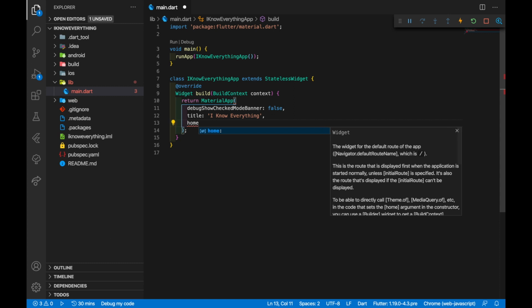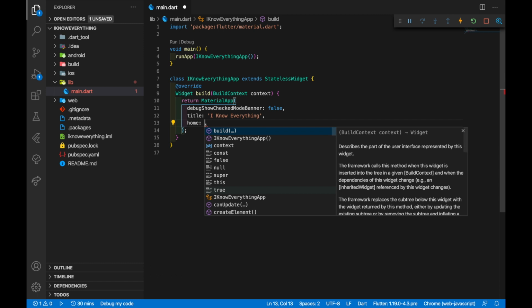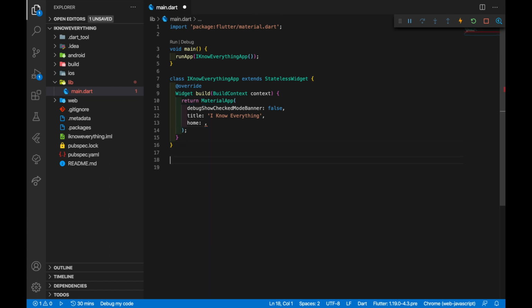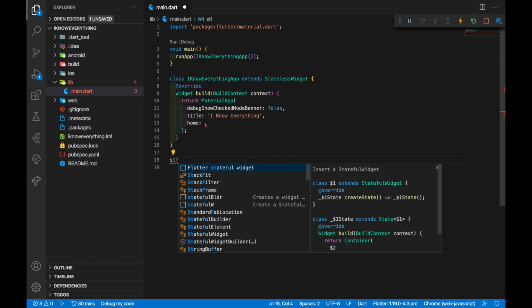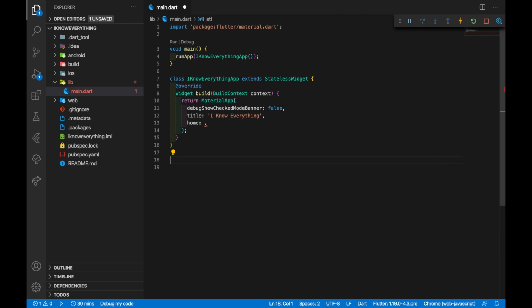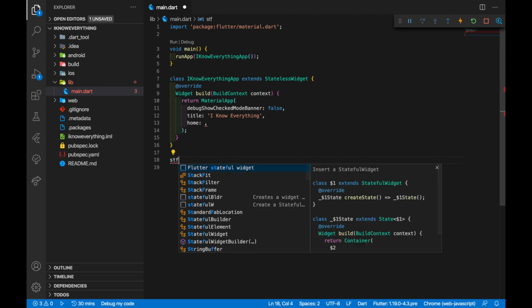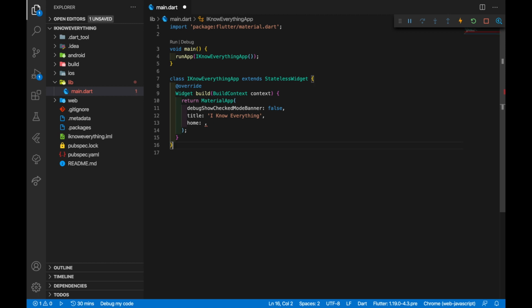Another thing that we definitely need is our home screen, the first screen that we want to paint inside our Flutter application as soon as it is run. Let's call it the question answer screen, because that is what it is going to do. I know for a fact that it is going to be a stateful widget, so I will create it that way. It is a very simple application, but we can also create it in a separate file, so let's do that instead.